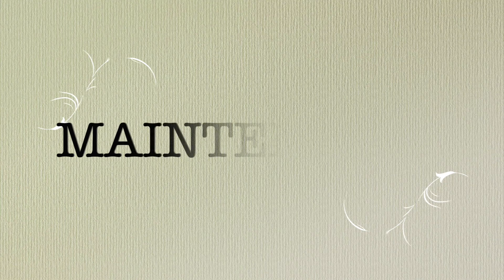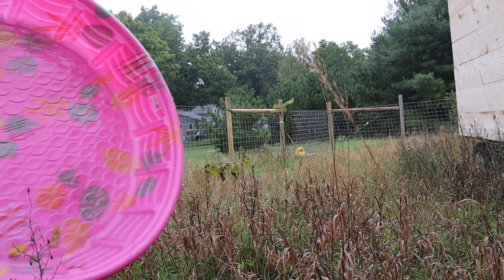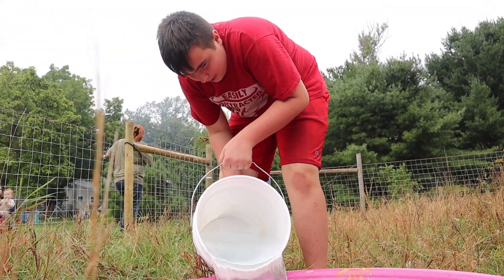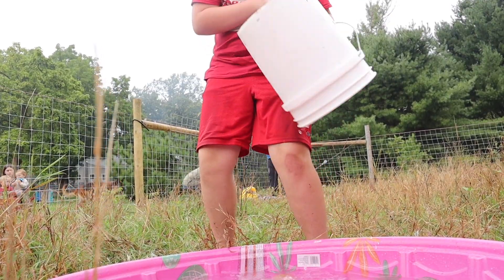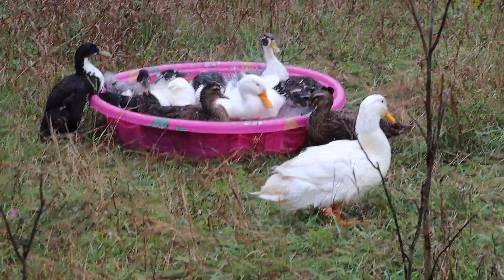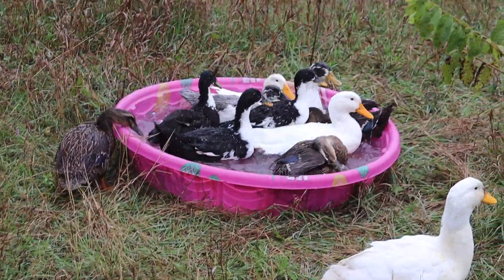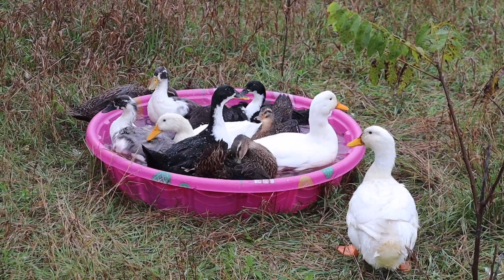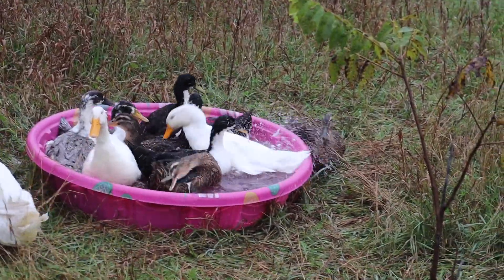Here's our take — what we've observed about ducks. Number one: maintenance. Ducks are very clean animals. They handle the cold much better and the heat much better. As long as you provide them some type of water — we put a little pool out there and give them water daily, constantly cycling it — they wash themselves and are not prone to getting mites the way chickens are. Chickens take dust baths and can get mites, making them more prone to parasites. Ducks are much easier to maintain when it comes to general health.